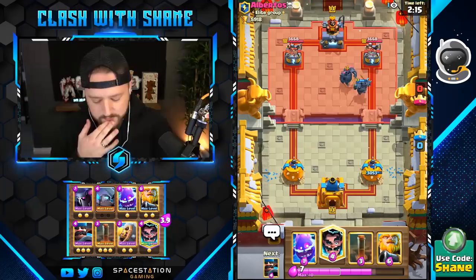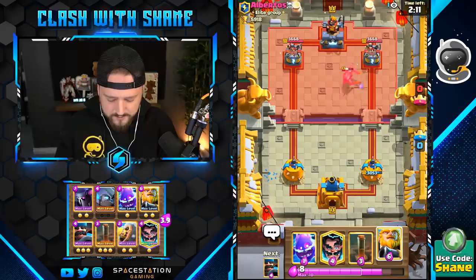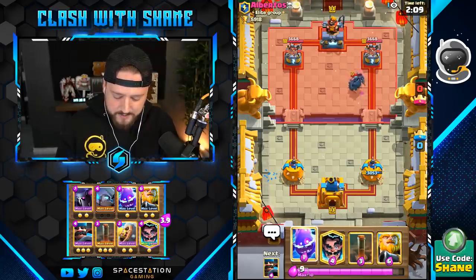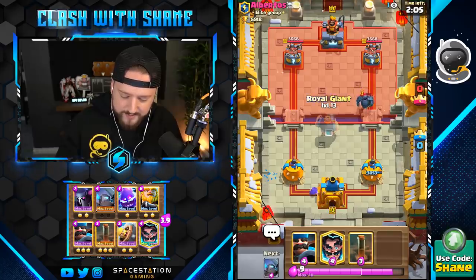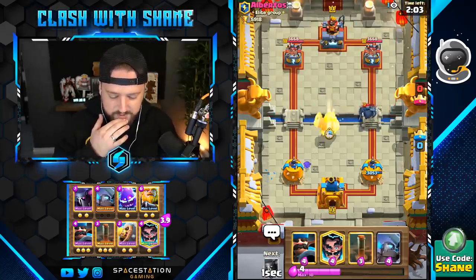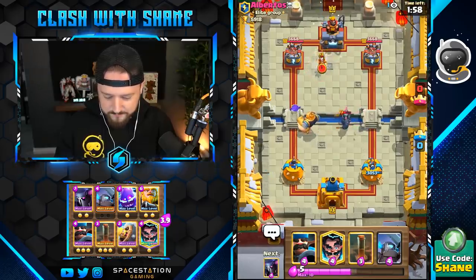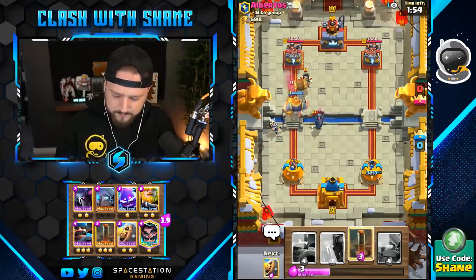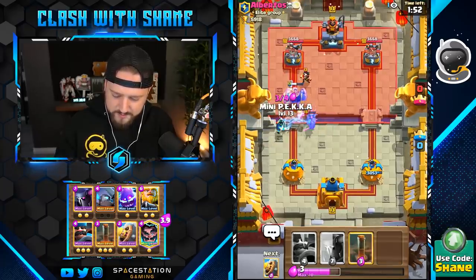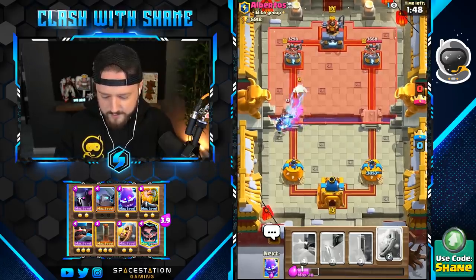All right. I was going to, but I changed my mind. Let's go Bandit here in the right lane. I would go Bandit right now to force out a response on the right. All right, sir, what you got? E-Wizard? Okay. Let's go, boys. It's right here. Bring it on, sir.